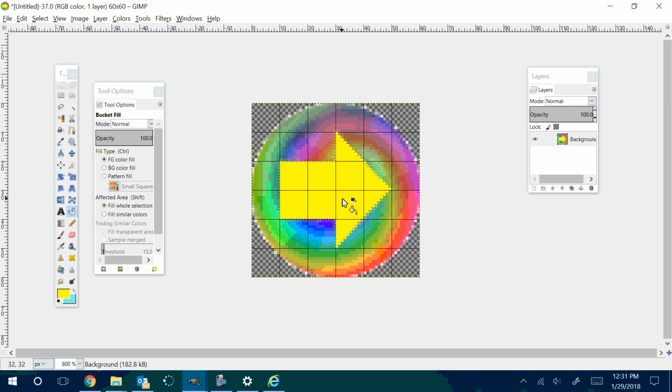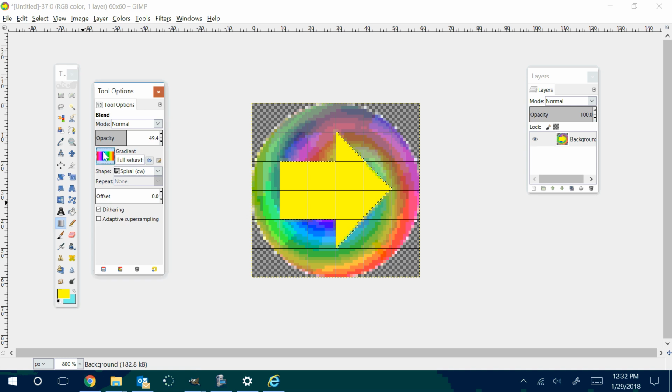Okay. Could you put a different color in there? Could I put black? Could I put white? Could I put silver? Could I put whatever I want? Yeah, you do whatever you want. Okay. Could I put some fun blend stuff over top of it? Let's go find some cool blend stuff. Ooh, how about these neons here?